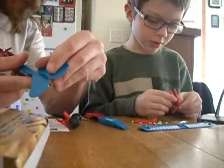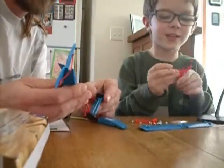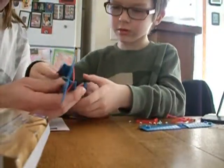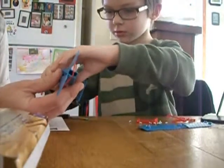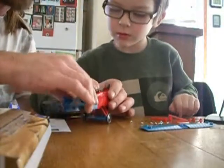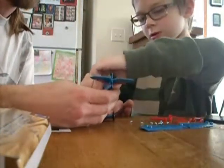Here, can you help me? Look, look what I just did. Cool. Alright, now put this other side on here. Line up like you had it earlier. Look back just a little bit. There you go. So that does not get trapped out of there. Okay, now squeeze it together. Squeeze it hard.